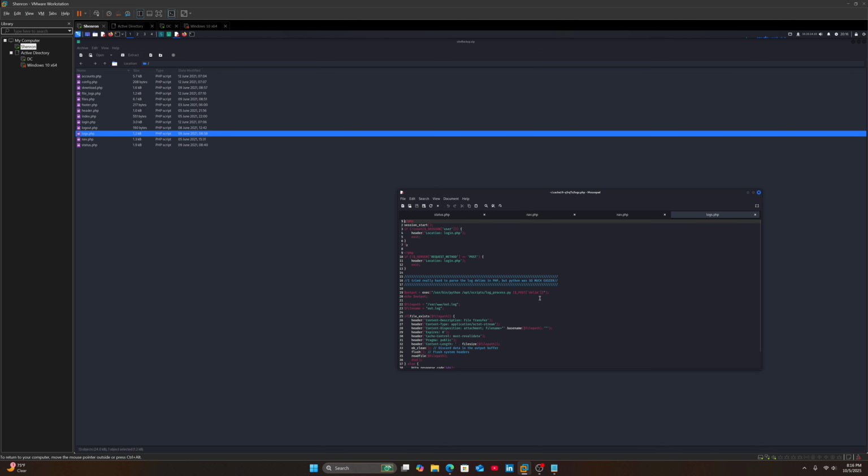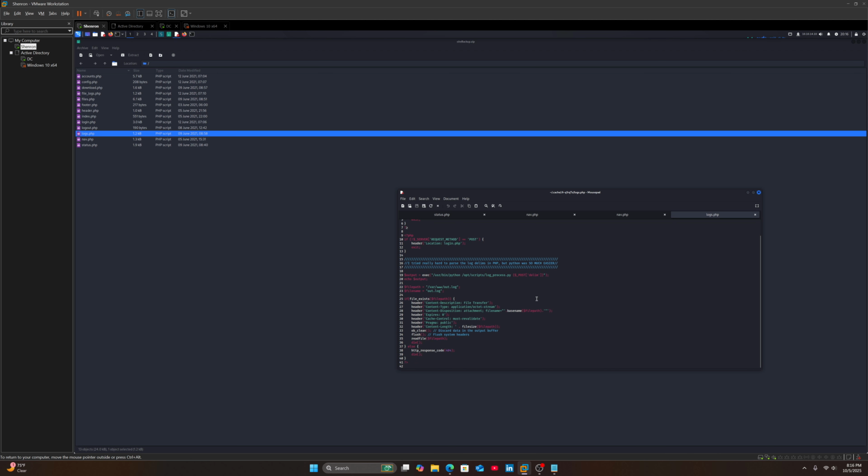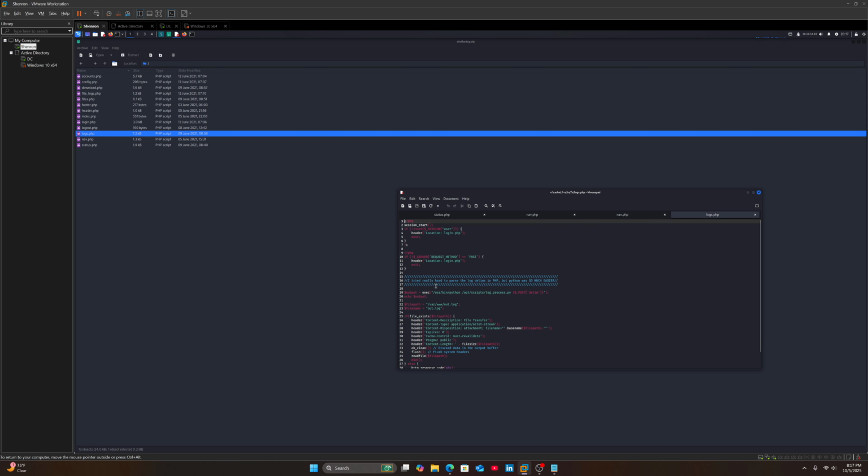And we can go to logs. Log script, post request, delim. So every time we do delim, there seems to be something running here.